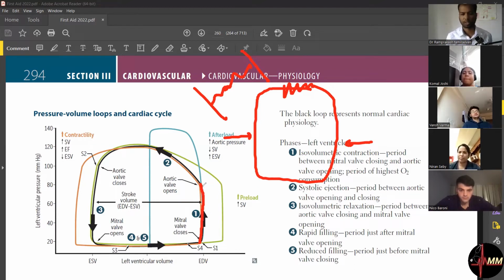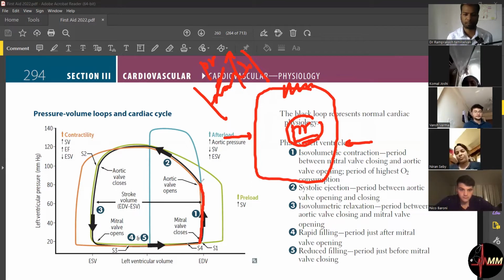Isovolumetric contraction. Okay, when the pressure here overcomes the aortic pressure. So here is the aortic pressure and here is the left ventricular pressure. Now the left ventricular pressure is increasing, and when it overcomes the aortic pressure, this valve opens and ejection happens, fine. So this pressure is going high to open the aortic valve, so blood moves out. So now ejection happens.